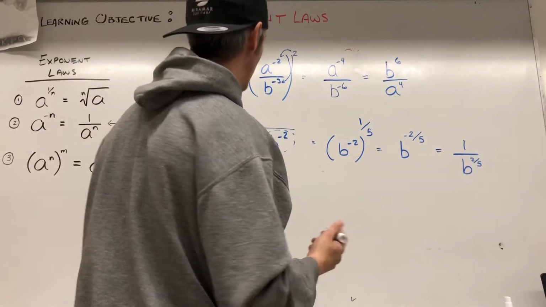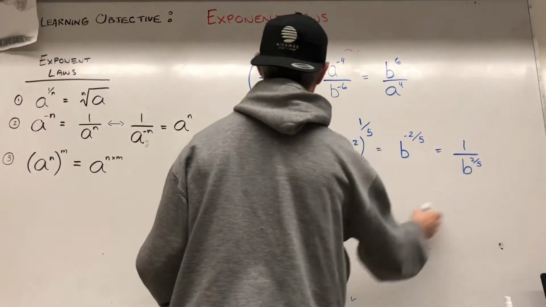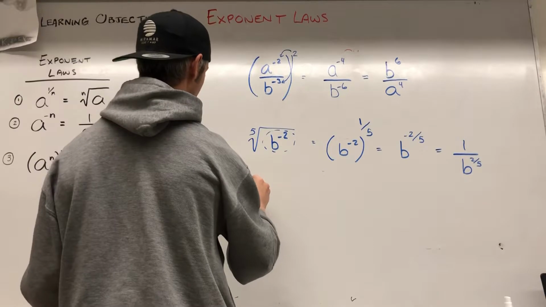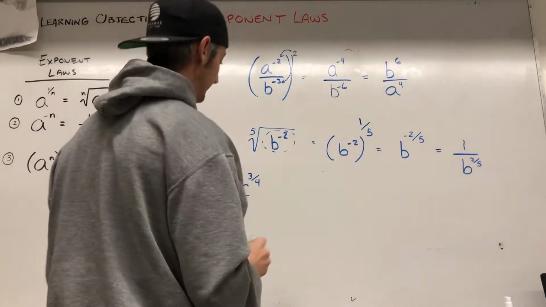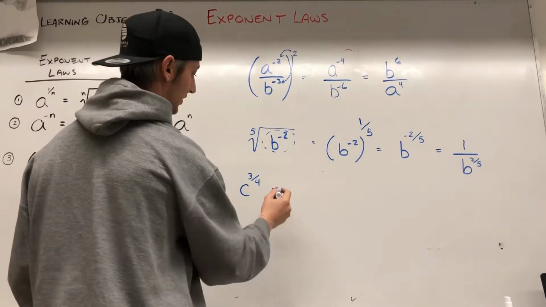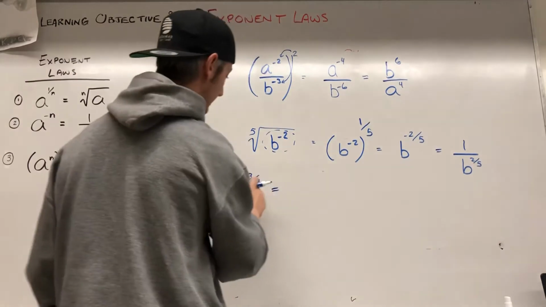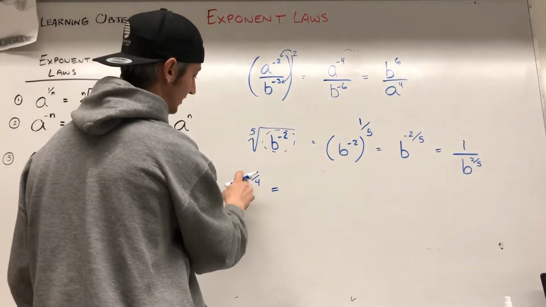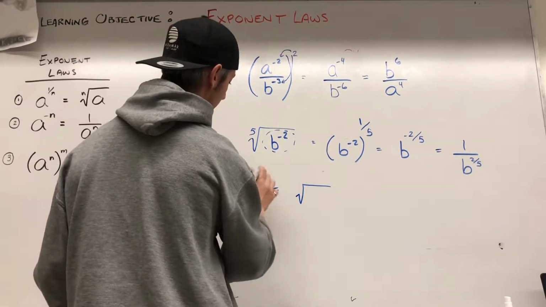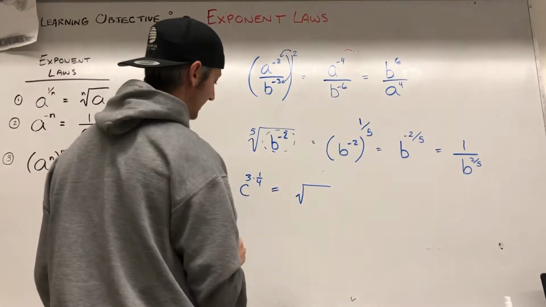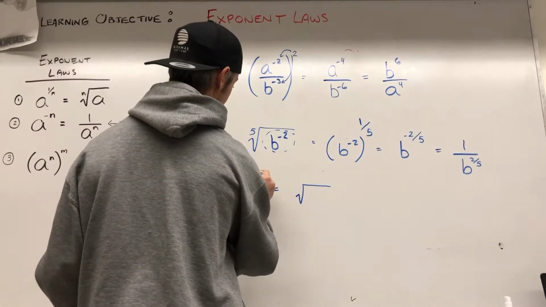So when we get these kind of strange fractional expressions, we can go from this back to here, but we have to know what's going on. So if I had c to the power of 3/4, and I said express as a radical. Well, this 4, because it's at the bottom, tells me that I'm dealing with the 4th root. And this 3 tells me that it's c to the power of 3. So I could rewrite this. I know that I could write this as 3 times 1 over 4. 3/4 is the same as 3 times 1 over 4. So that's kind of the hint there.